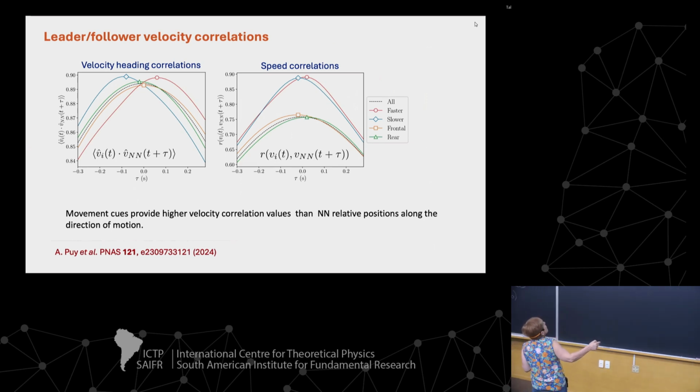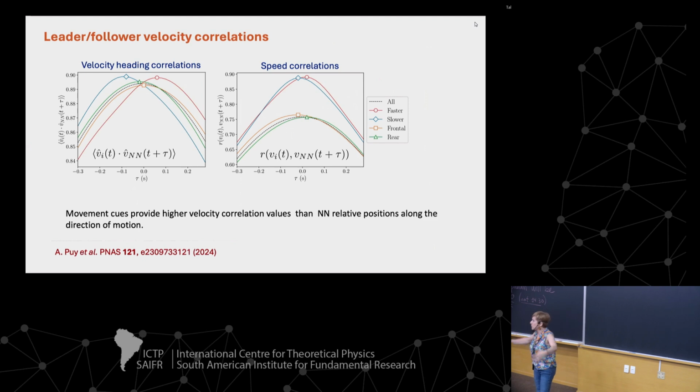But also they are not so significant. For instance, here you get higher positive values of the time delay when the individual is actually in the rear. So in this fish, I think that velocity makes more sense than position, because take into account that here we have walls. So they exchange positions very much, and I think it is not really the position that is attractive, because they don't go anywhere. I mean, they are just moving around in the tank.